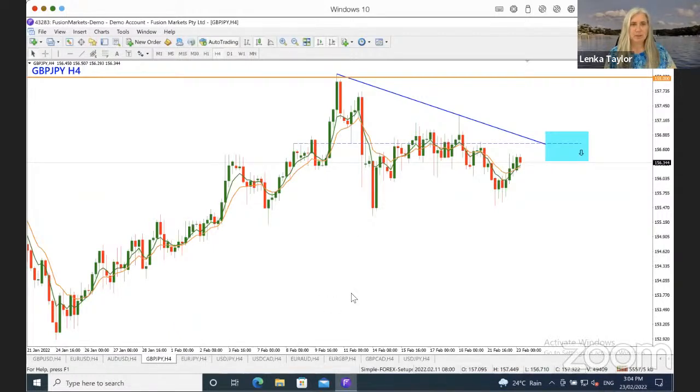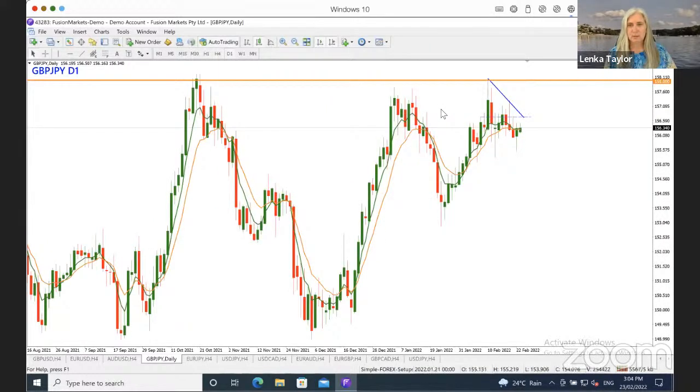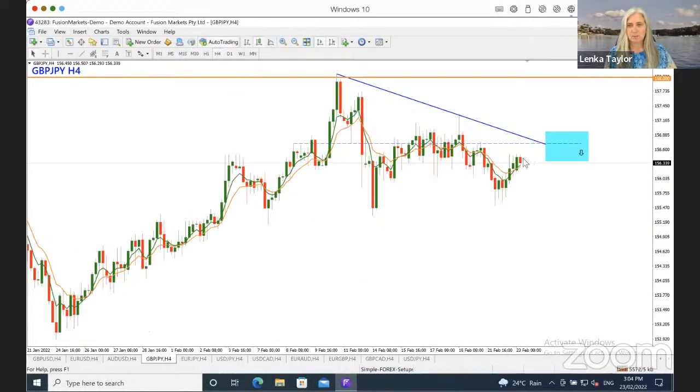Next currency pair I'm looking at is GBPJPY, and I am looking for short opportunities on this, same as last week. So at the moment, again, the price is just sort of hovering and ranging in that area. Not great moves at the moment. It does look quite good for a potential reversal. We are quite close to the top there. So let's see if we do get the price to come up a little bit and then reverse. I would be looking for short again on this one.